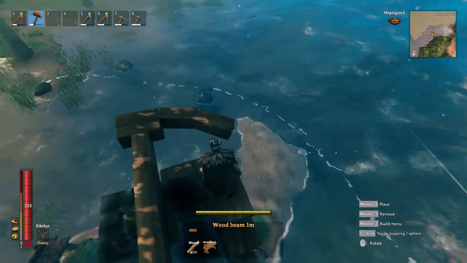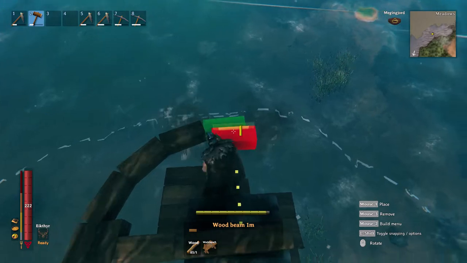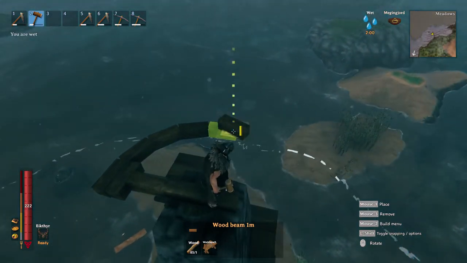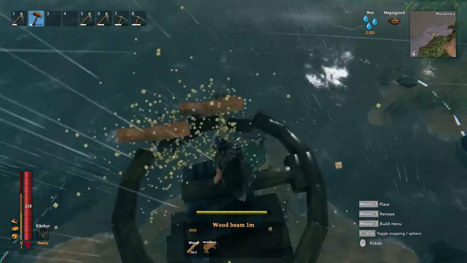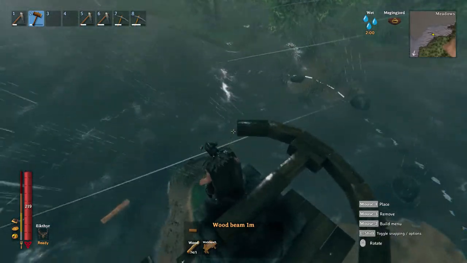Now from the outermost beam, connect another 1-meter beam, but angle it one tick inwards using your middle mouse wheel. Continue this pattern all the way around till you complete a full circle. If it starts to crumble once you get towards the end, just start from the other side to finish it.